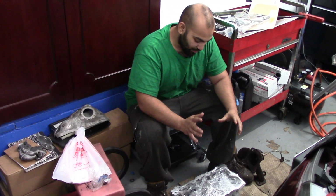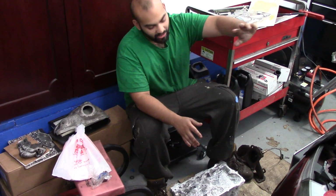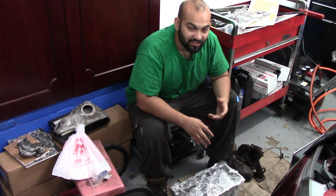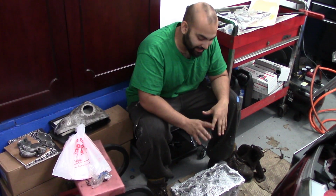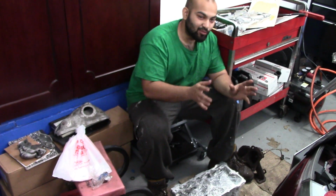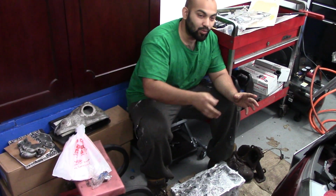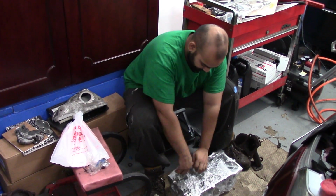Alright guys, so we got the cylinder head back. This is the cylinder head that goes towards the firewall. This cylinder head fires cylinders 1, 3, and 5. So we're gonna install the exhaust manifold first, and then we're gonna install the whole head as one unit with the manifold towards the firewall. So let's get started with that.